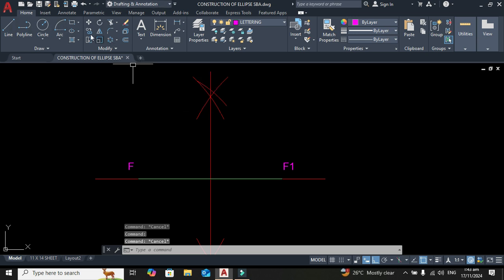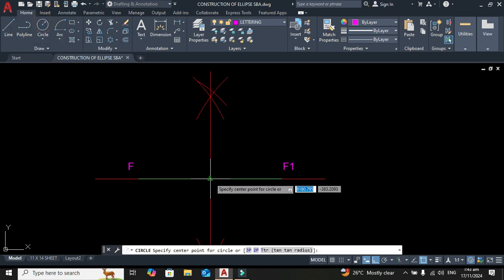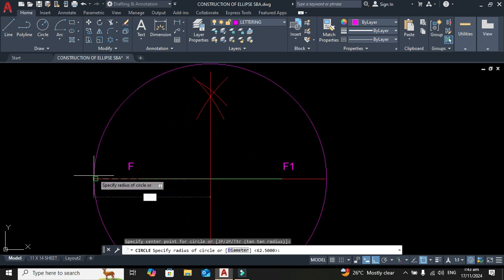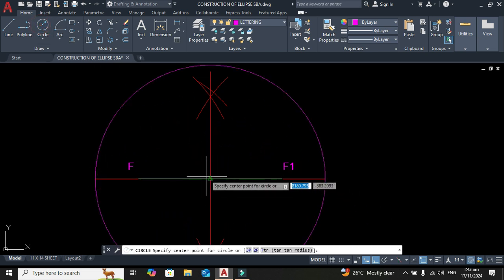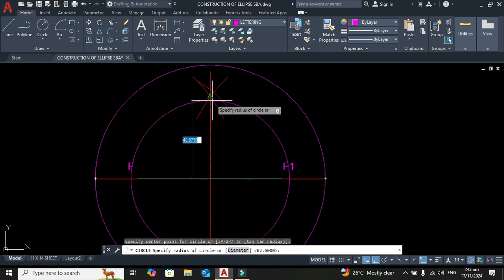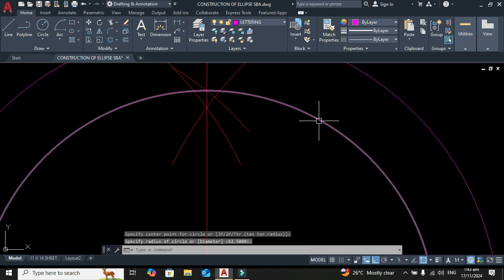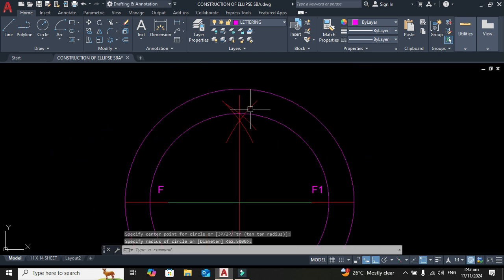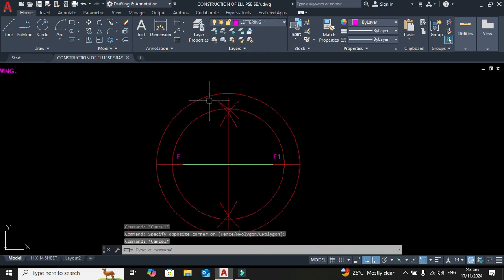And draw out two concentric circles at this point here, open outward, and another one from here to where the arc cuts this line there. These should be in your construction layer.